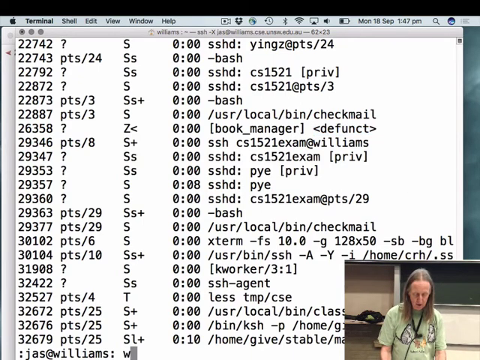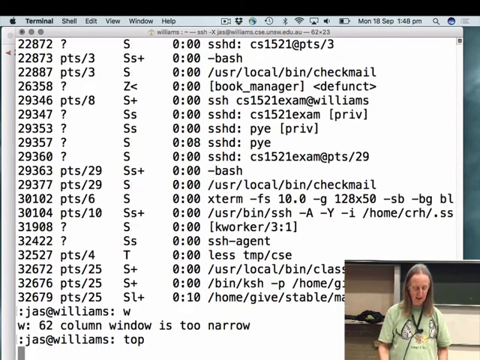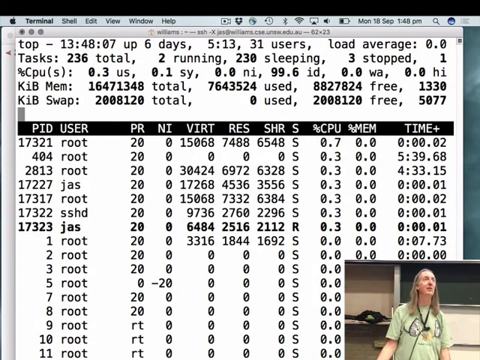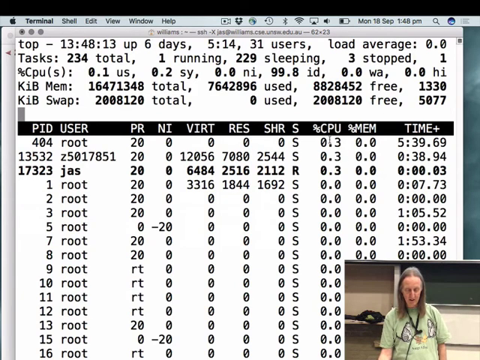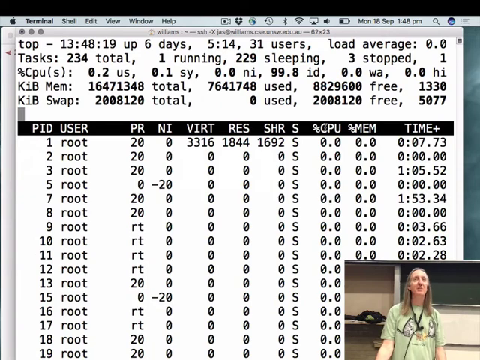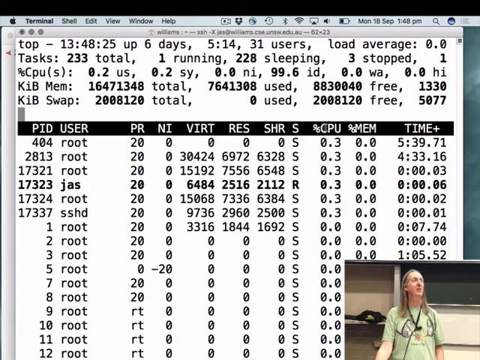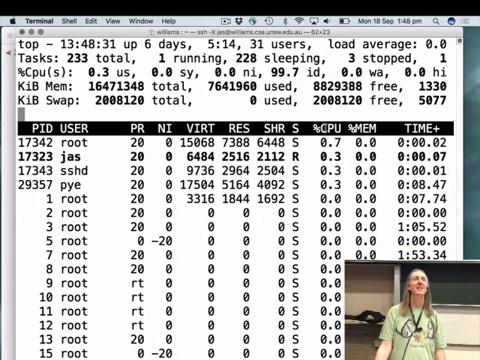The other thing that you can do, W will tell me that I can't run it in this narrow window, and I'm assuming top will probably do the same. Top is useful if you want to find out who's hogging the machine, if you're on a multi-user machine, because you can see things like percentage of CPU in use. And that's something that makes it patently obvious when one of you has submitted an assignment 1 solution with an infinite loop that just sits there using 99% of the CPU and making me think what's going on.